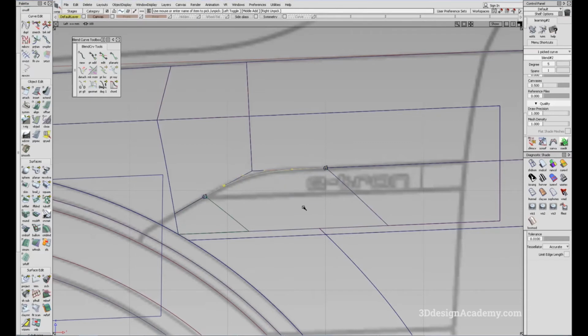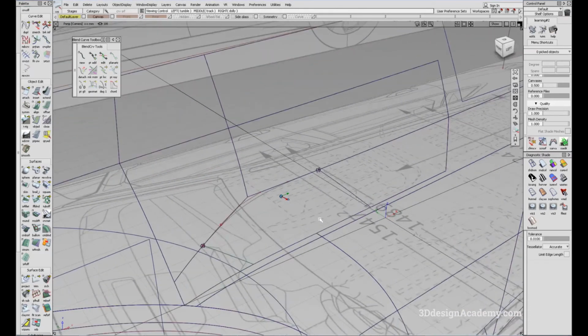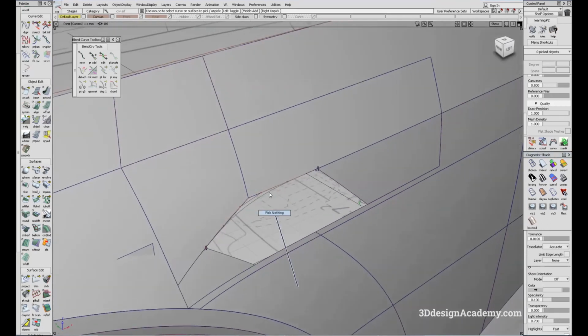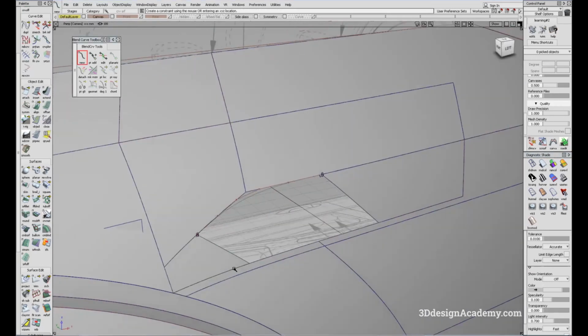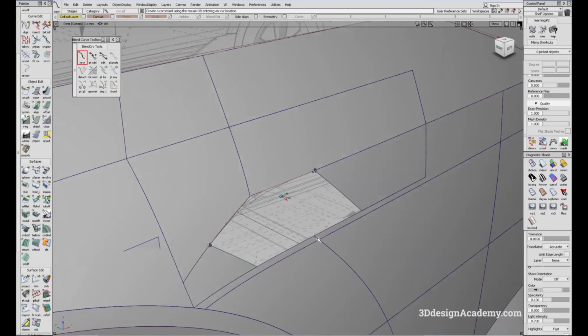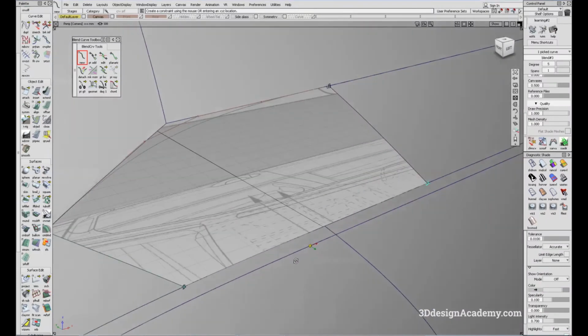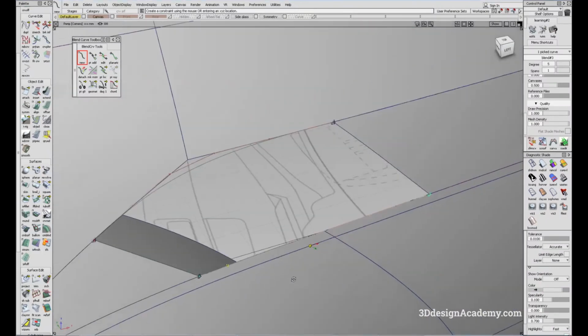Let's check the CV shape. CV looks good. Oh, okay, so that's going to be a little bit of a problem. So on this side, you'll see that the surfaces are actually split. So I might have to do a little bit of transitional surface down the bottom, but I'm hoping that it'll just work. So yeah, we'll have to see how that works.